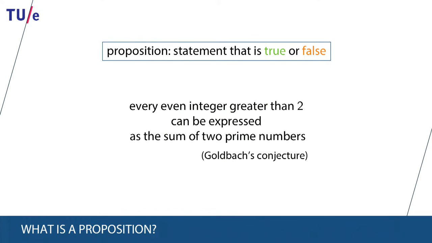And for our last example, the statement, "every even integer greater than 2 can be expressed as the sum of two prime numbers," is also a proposition. Interestingly, although we do know that it evaluates to either true or false, and therefore can say that it is a proposition, we do not know which truth value we should assign to it. We do not have a mathematical proof, nor an example of an even natural number greater than 2 that cannot be expressed as the sum of two prime numbers. The statement is a famous open problem of mathematics, known as Goldbach's conjecture.